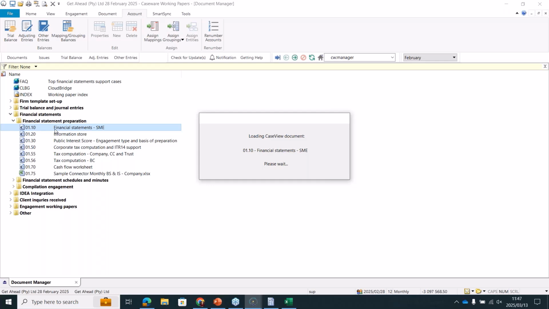There was a question about the directors on the information store, but not in the financial statements. Remember then, just go back through the process. Your directors, you would have had to put in their date of appointment and resignation. And then remember, we had the date of the audit report. The financial statements look at the date of audit report and they look at the date of the director's resignation.